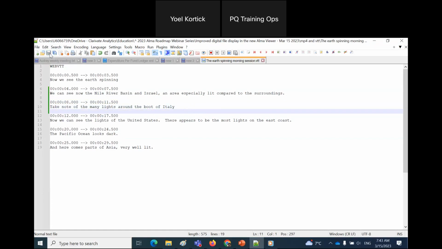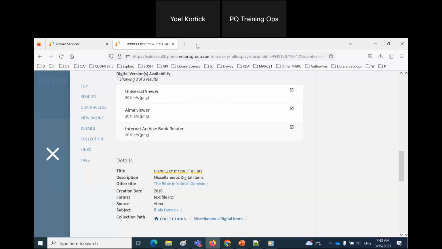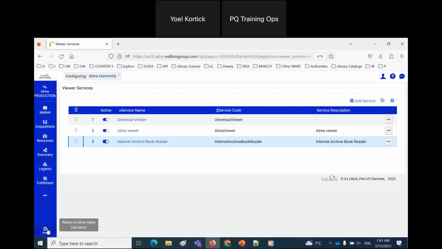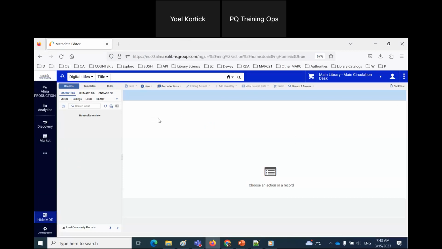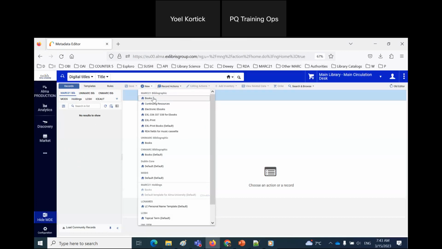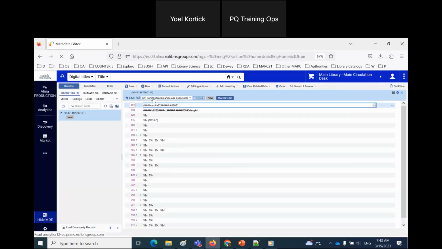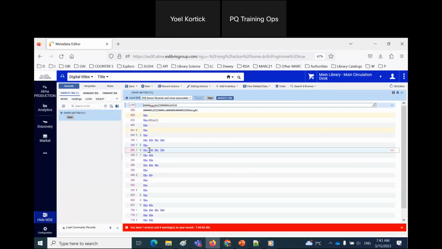Okay. Here we go. Let's now, from zero scratch, we have enough time. I'm going to go into the metadata editor. Now I'm just going to catalog very basic. I'm not going to go crazy here, just for our purposes. So we got the world is spinning.